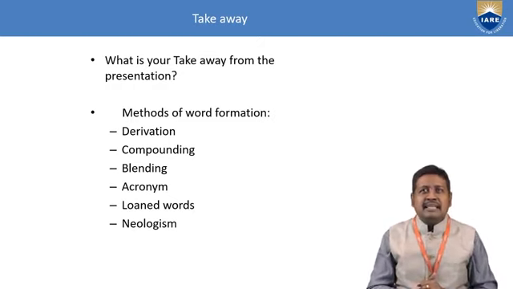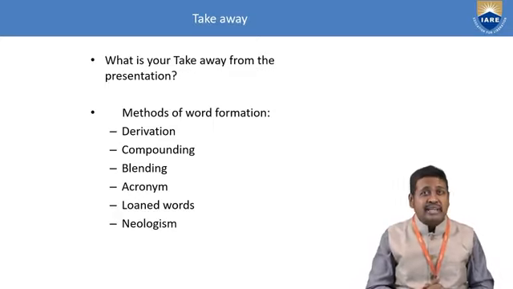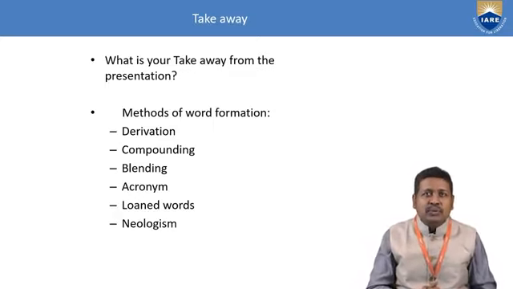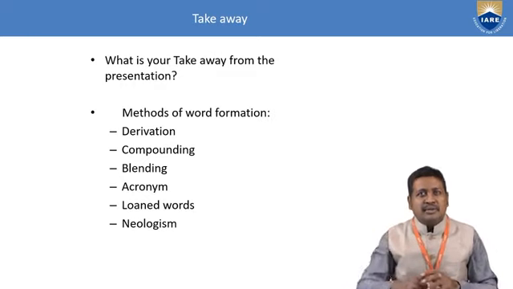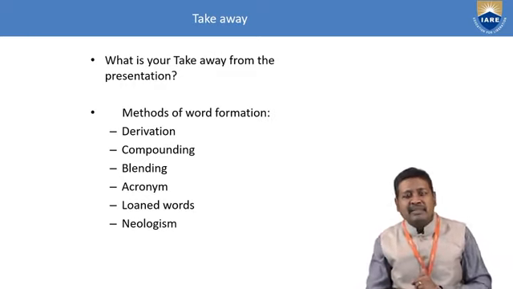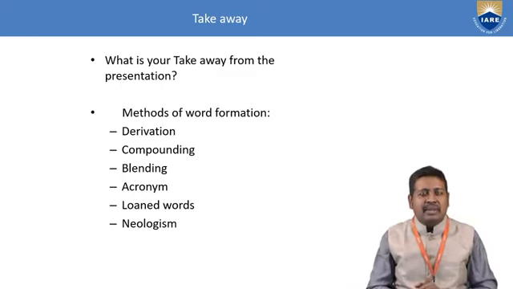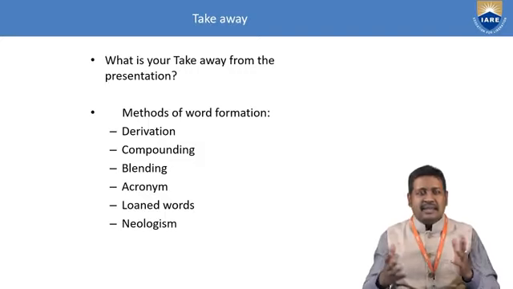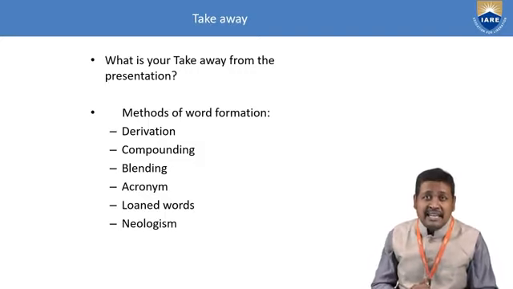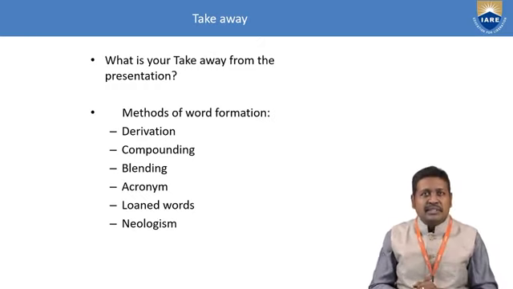Then the other method that we have learned in word formation is acronyms. Acronyms such as IARE, JNTU, GIF, graphic interchange format. Loaned words, where words are loaned, they are borrowed from other foreign languages such as Adam's apple, pineapple. We have seen muzzle. We have seen examples such as rest in peace, which is a Latin phrase. Okay, right. And the last but not the least, neologism.